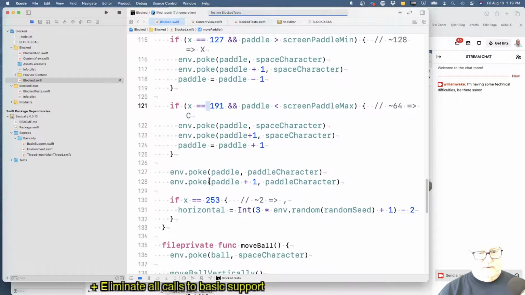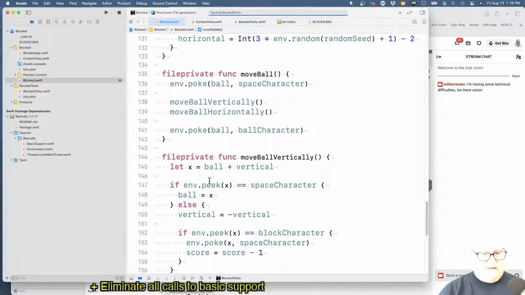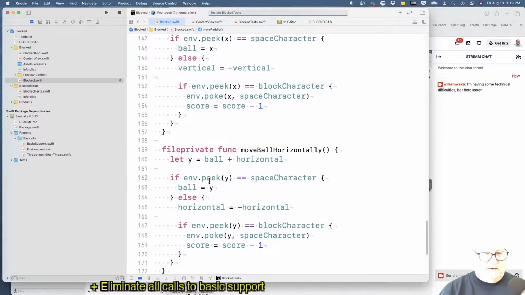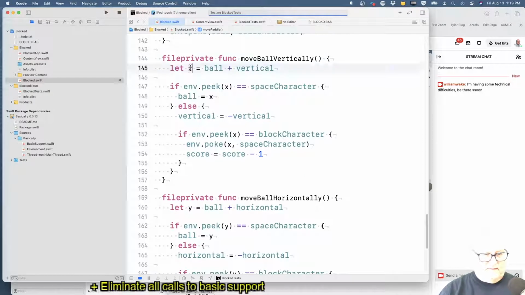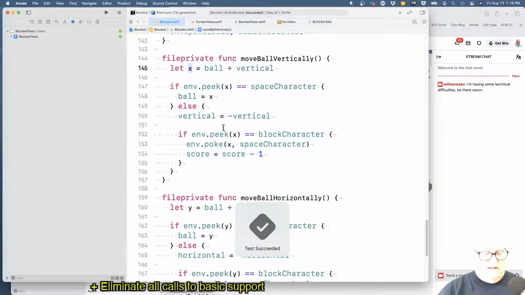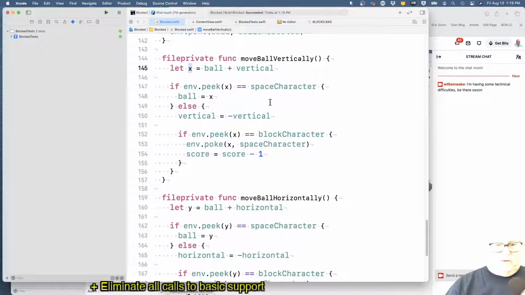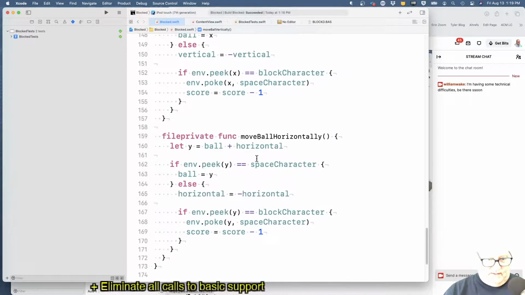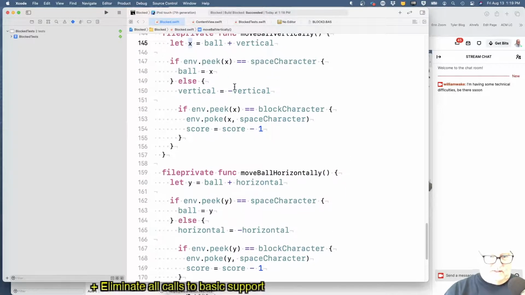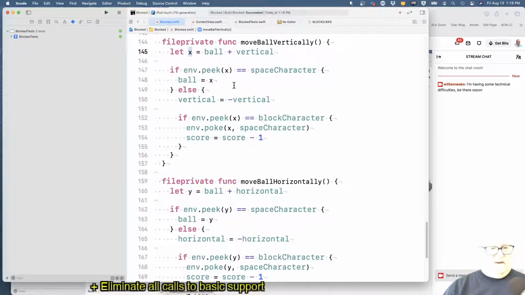Yeah, I really would. And then I've got other stuff like this. Nobody sees X afterwards. All we're doing is modifying the ball and the vertical. But yeah, these routines are so similar. All right, the test ran.